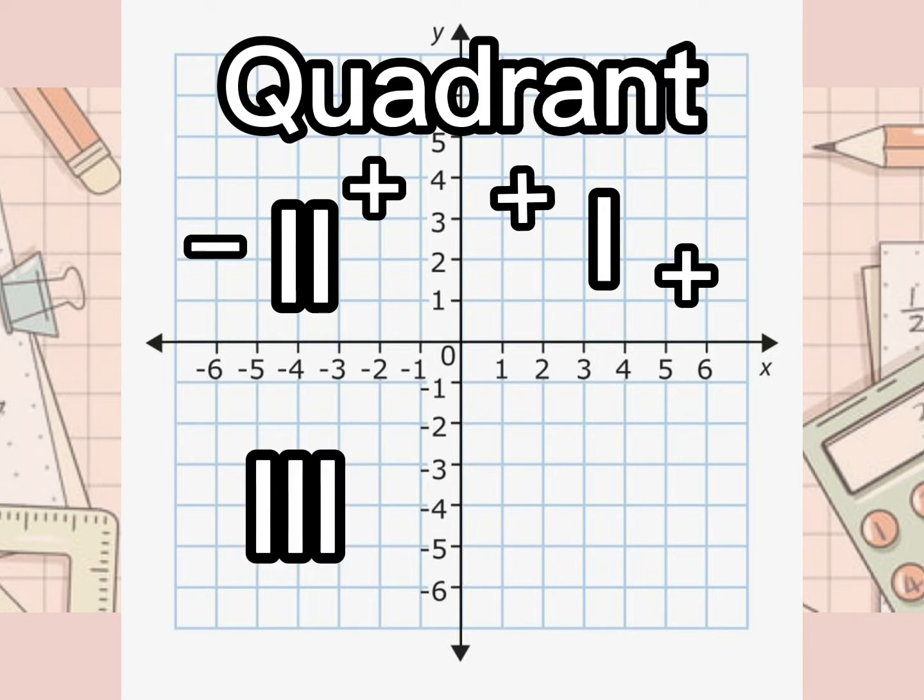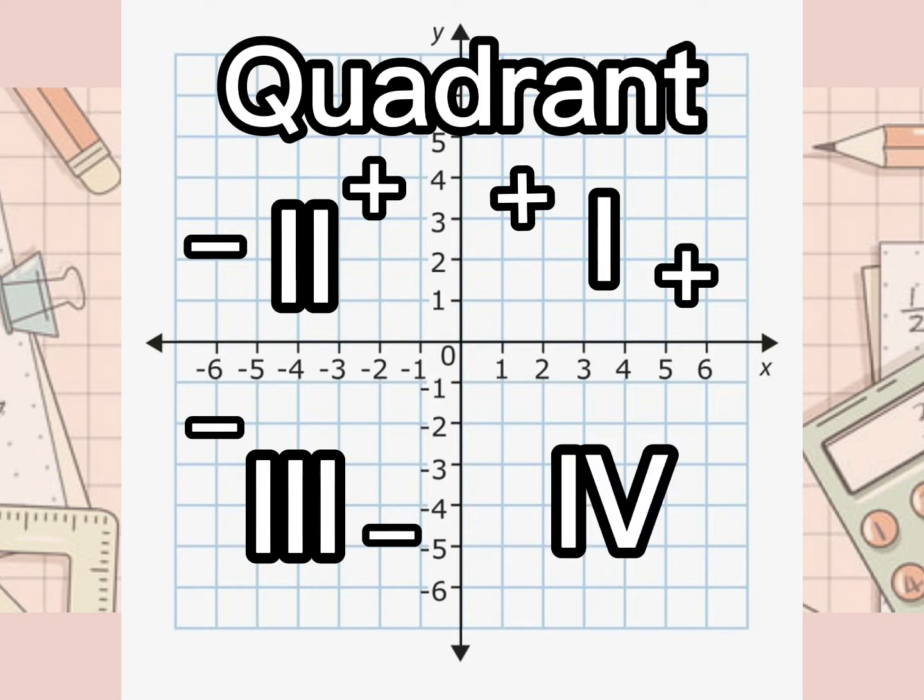The third quadrant, which is in the lower left, consists of a negative x-axis and a negative y-axis. Practically, they are both negative signs. And lastly, the fourth quadrant, which is located at the bottom right, consists of a negative y-axis and a positive x-axis. These quadrants represent the coordination and relation of the origin as well as the x and y axes.